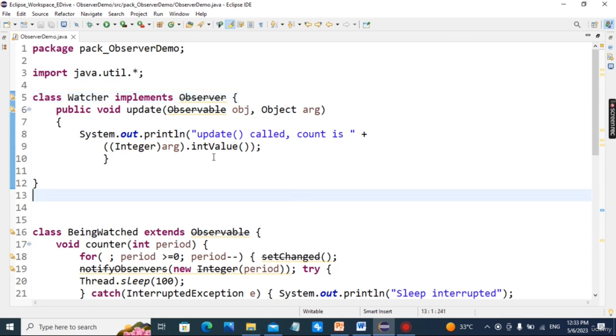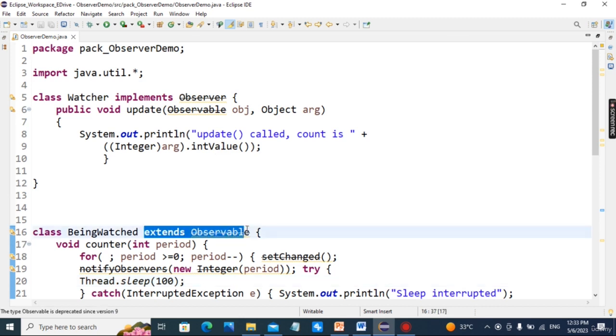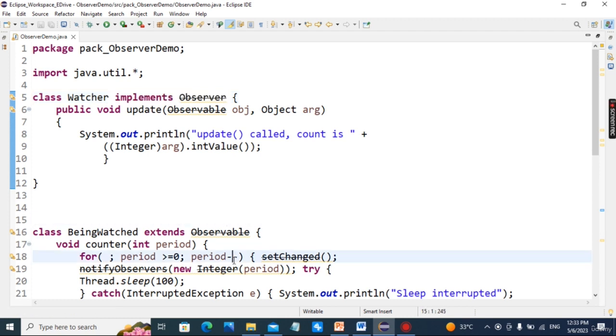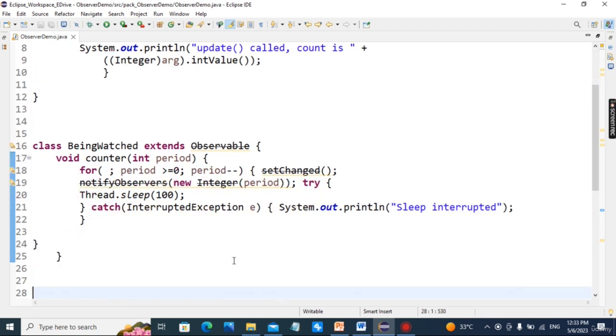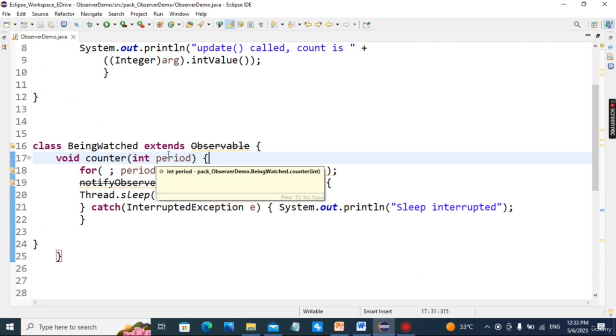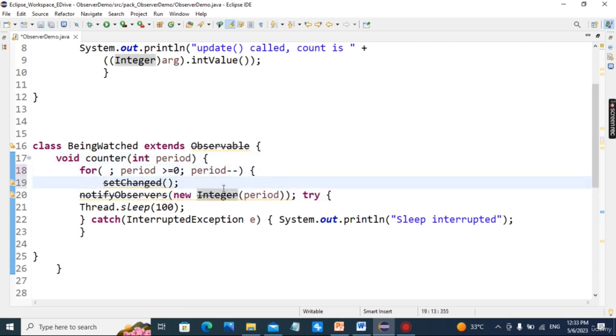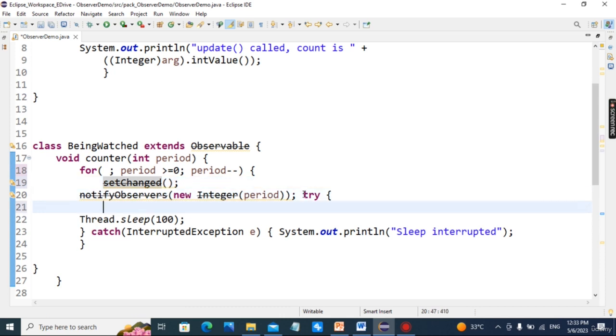So one is the observable being watched extends observable class, and second is implementing observer interface, as we have seen already. Okay, so one is updating the counter one by one being watched, starting from whatever value you will pass. Okay, and state change and notify observer is called.